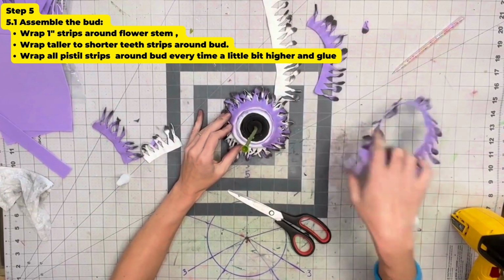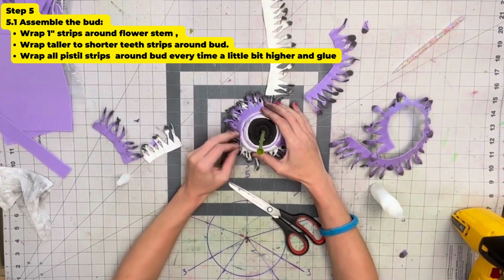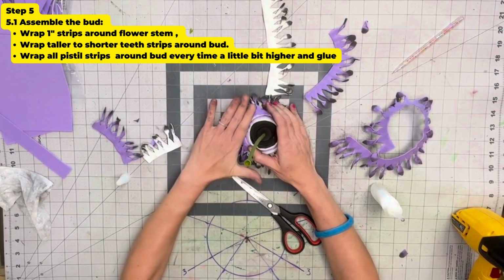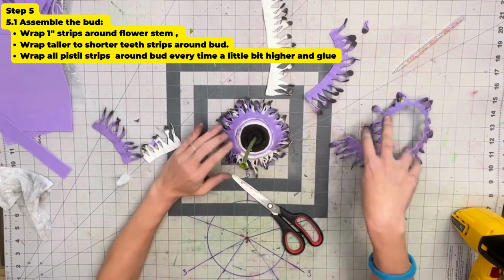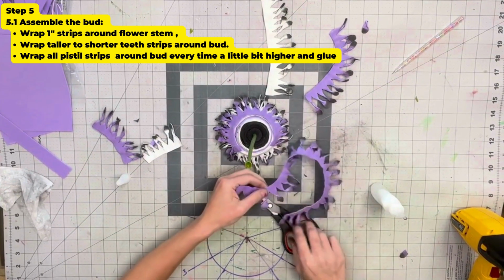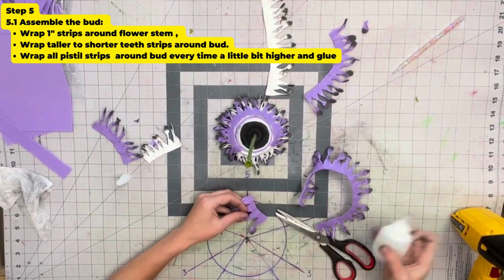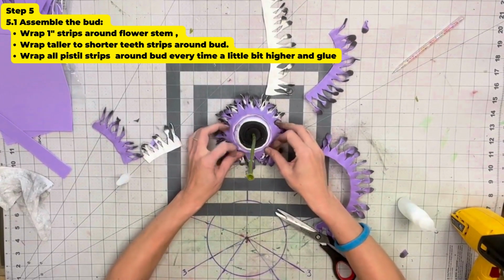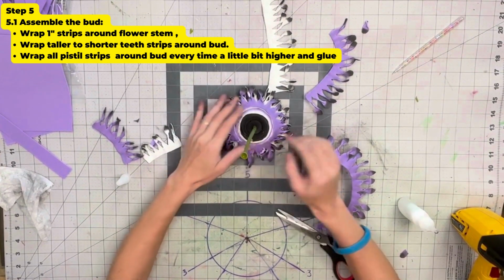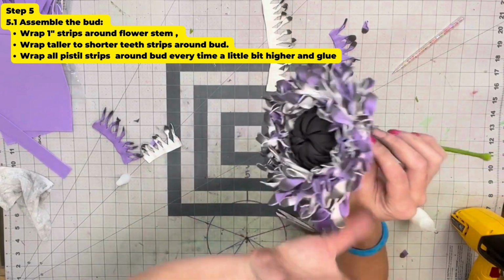And we just need one little extra strip here. Ooh, I tore it there. And we're just gonna leave from here to here. So we need 4 little pistils. Looks like a beautiful anemone, and it's opening up.